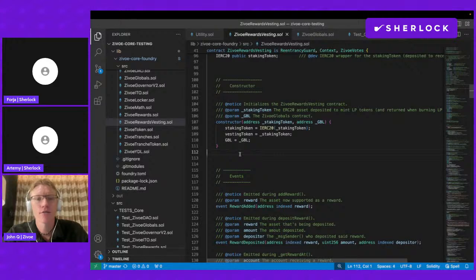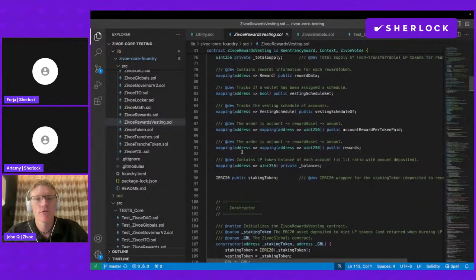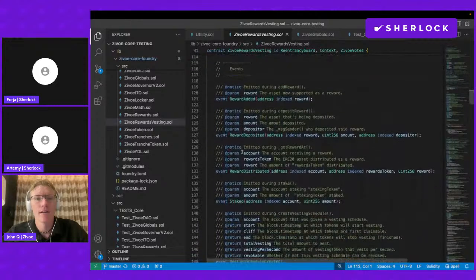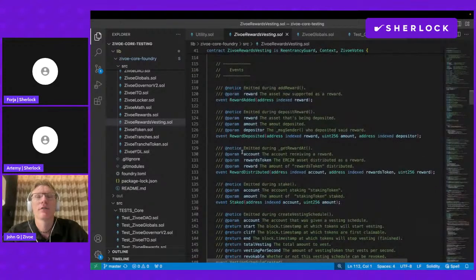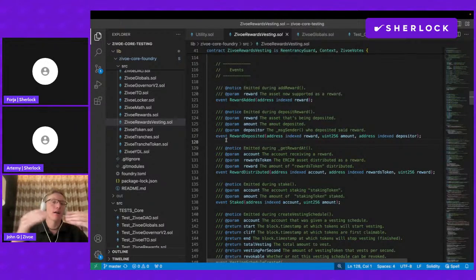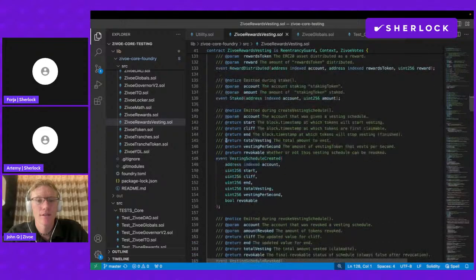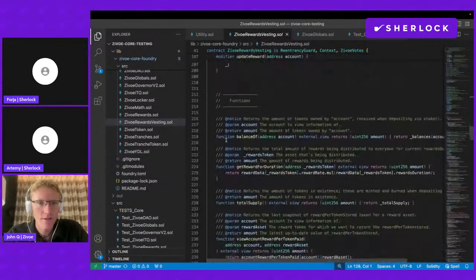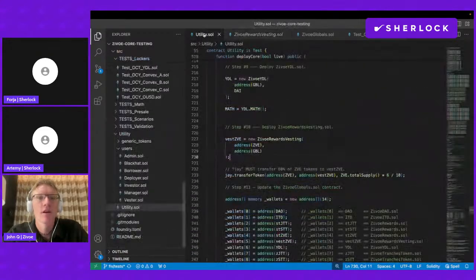You cannot stake directly to it, but it handles vesting schedules, and it's almost as if you are staked, but you cannot unstake them based on a certain amount, which increases linearly over time to the vesting schedule. So that's the purpose of Zivoe rewards vesting.